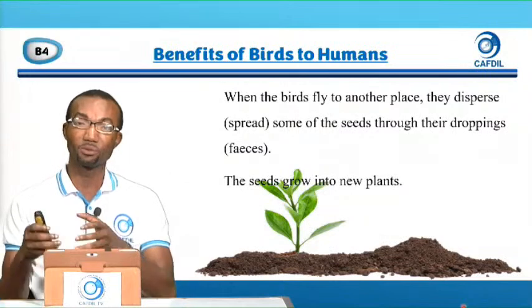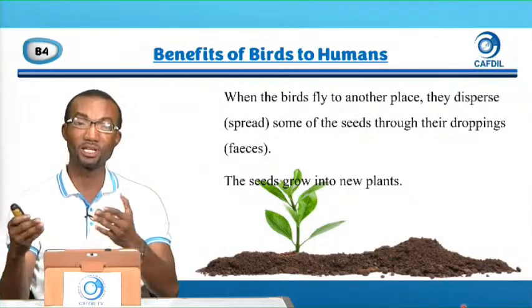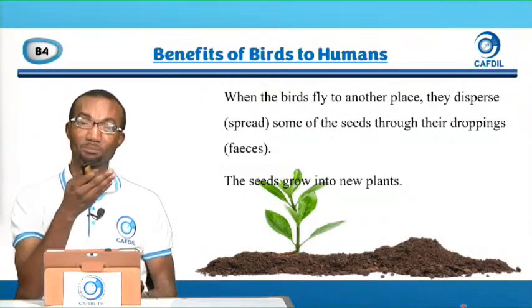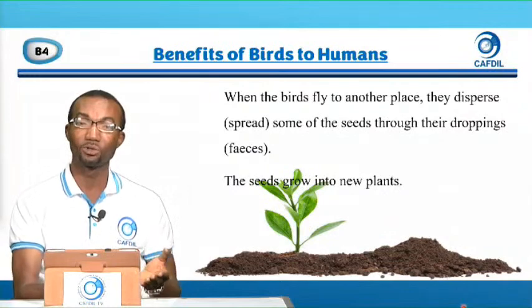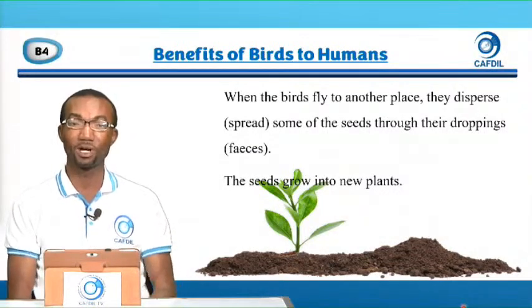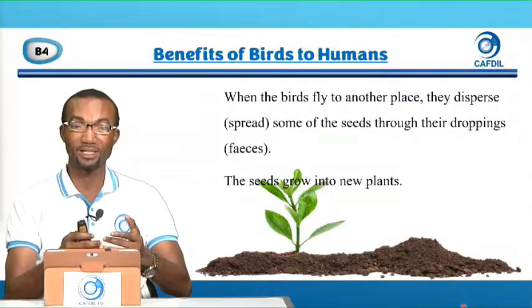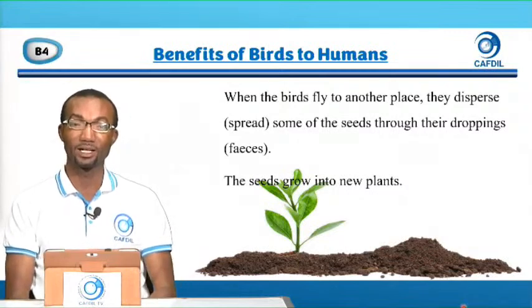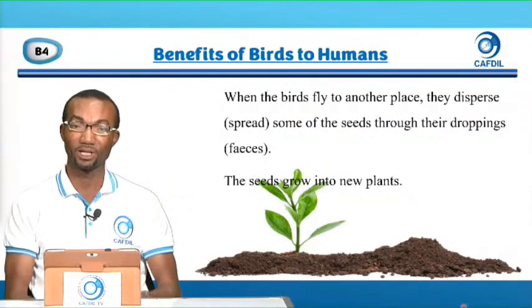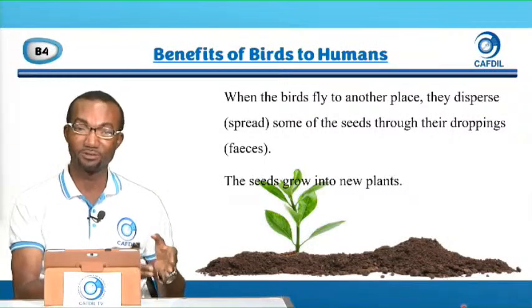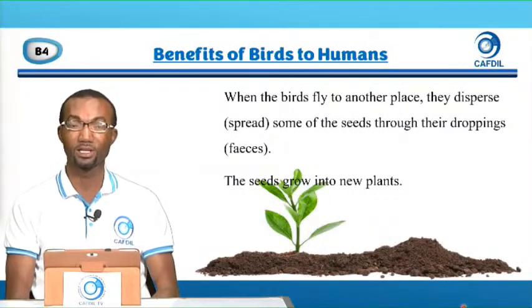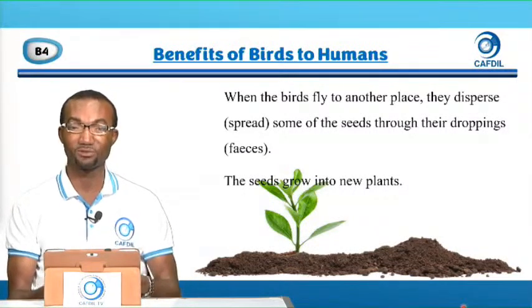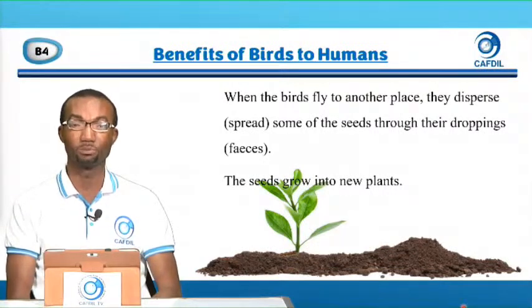Sometimes, maybe where the bird eats the guava, there are plenty of that plant over there. But where the bird will drop the feces, there wouldn't be any guava plants. But you see that a guava will just germinate and that place will start having guava plants. Meanwhile, no human being planted that guava, but it is the bird that was able to do that for us. So birds spread seeds. After eating some fruits that contain seeds, they fly to another place, and through their droppings, some of the seeds will germinate into new plants. So after enjoying their meat and eggs as food, they also help us grow new plants. Good.